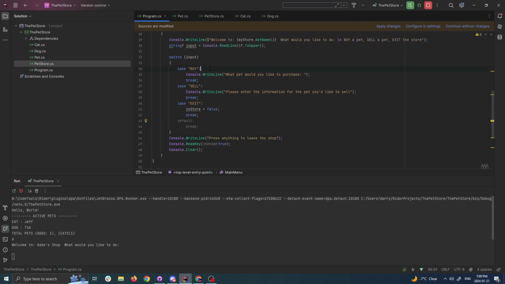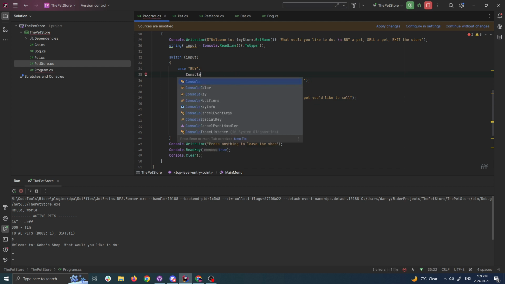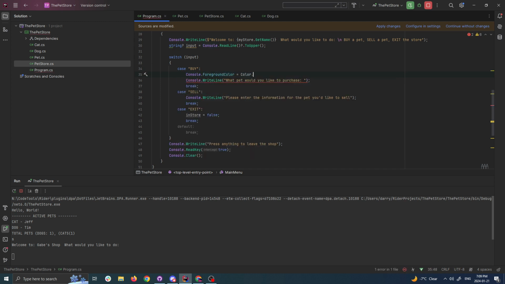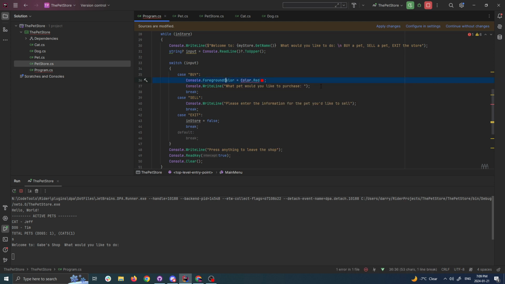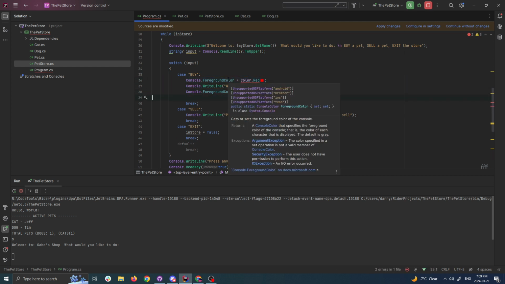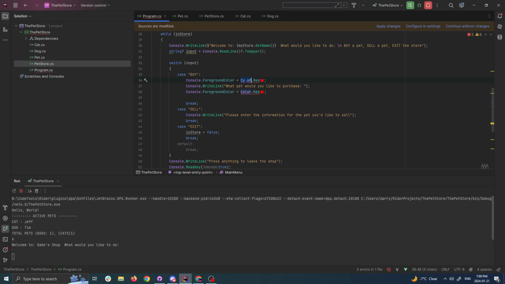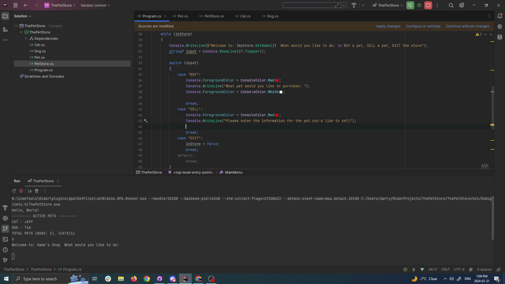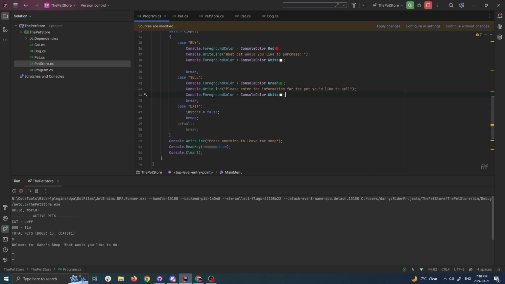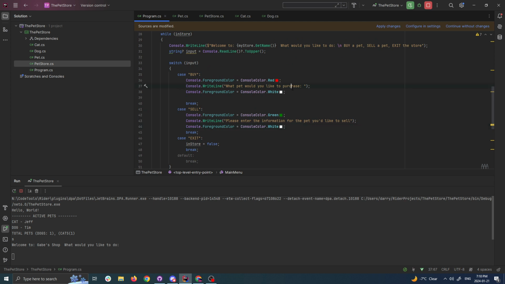If you want to be fancy with it, another thing you can do is you can say console.ForegroundColor equals Color.Red. Is a different type of color? ConsoleColor. There we go, ConsoleColor.Red. Also, this is why it's handy having a good IDE. And then we need to make sure that we reset their color. So let's make it white so it's fancy, nice and easy to read. Our instructions are boldly marked for us. Make it green. Always a good way to flex and impress your professors is to do stupid stuff like this.